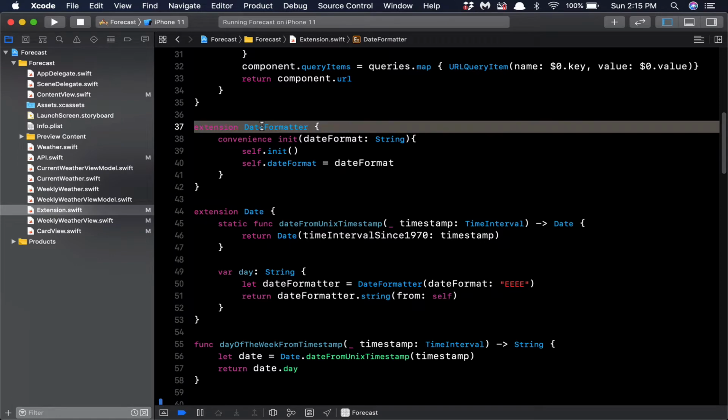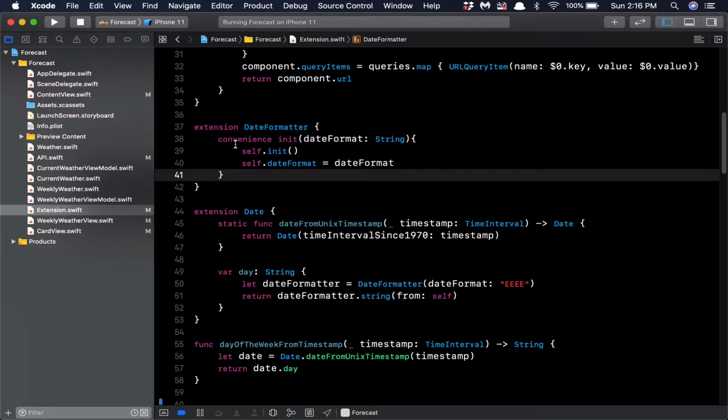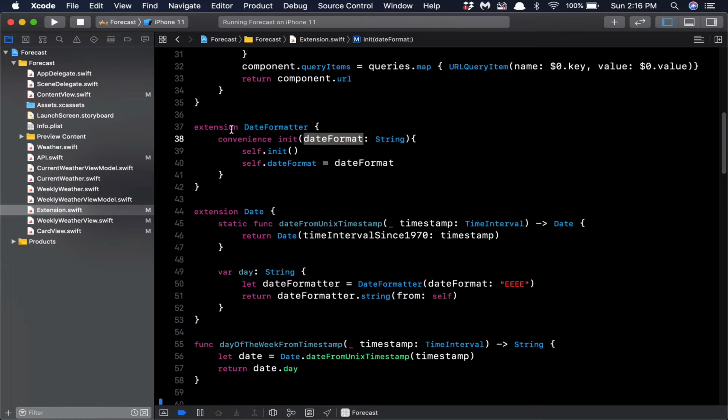Here's the magic. So DateFormatter is a class, or rather a struct, that also has a property. It's a class, and this is a formatter. So you can format the date. Under the hood is the representation of an NSDate object. So what I'm saying is, hey, I'm creating a convenience init method, so I can pass in my own string as the format of the date that I want from that timestamp when I get the date object. So I'm not interested in the full date, I'm interested in a certain part of that date or that timestamp.